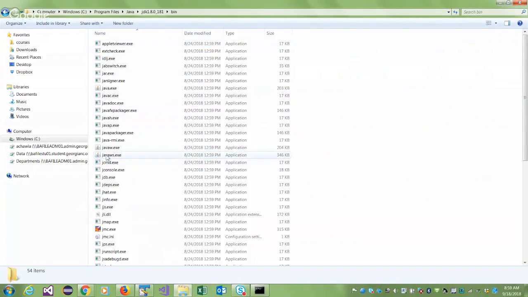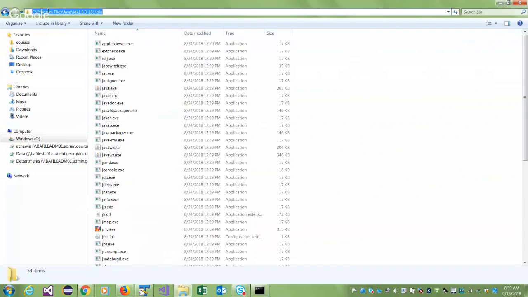So inside the bin, do you notice there is javac sitting? Javac.exe is sitting. Notice there? If you look at my window. So now I would like you to copy this address, C program files /java /jdk 1.8 /bin. Take this address, do a control C. This is the directory where javac can be found, right? So I need to add this directory to my path variable.